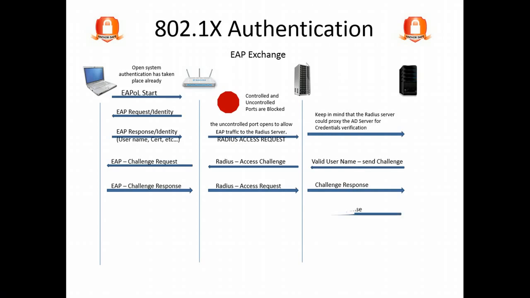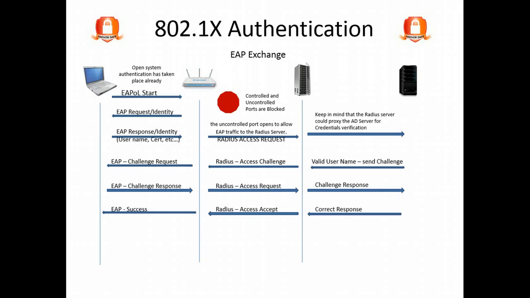If it matches up, the RADIUS server will then send a RADIUS Access-Accept frame over to our authenticator, and it will in turn forward that success frame and an EAP success frame over to our client device, and 802.1X authentication has been successful. Now, it's important to lay out right here we are going to introduce a new key, and it's called a master session key.